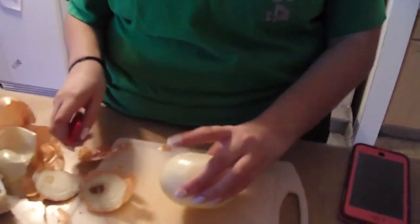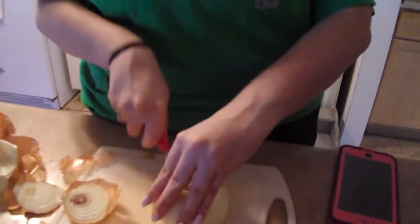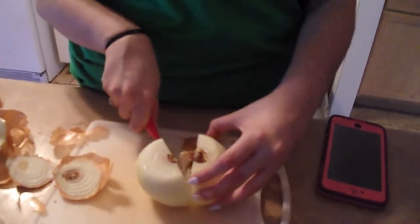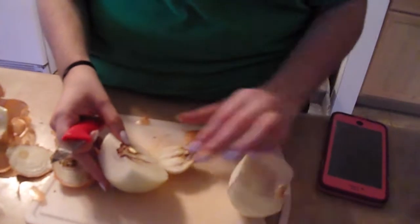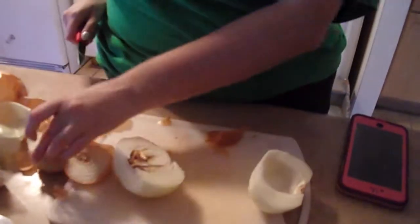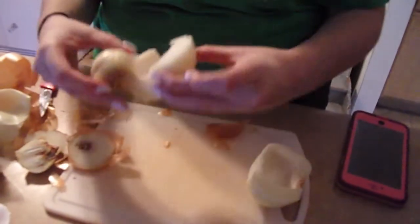And once it's all peeled, go ahead and cut it in half, just like this. Put some heat behind it, and then I just took out the gross core, because it kind of looks like my onion was rotting from the inside. So the rest of the onion was fine, so I just took it out. I know, kind of gross, but look at that.